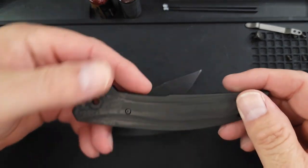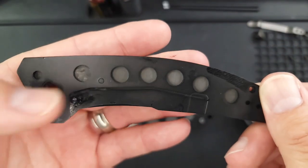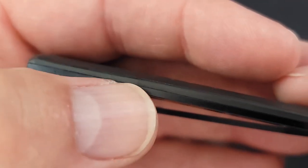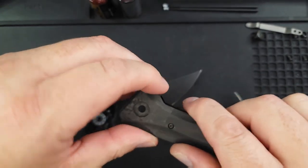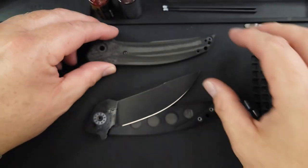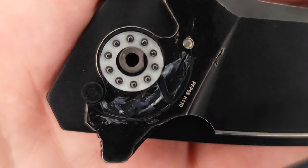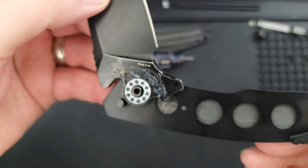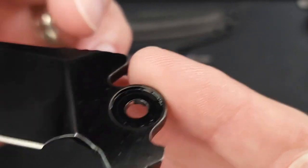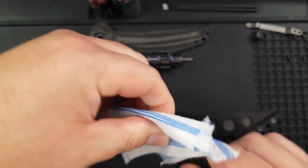Look at that — it all came off. That is all one piece going on right there. Even though it looks separate, I don't know if it's glued together or if that's somehow how they did it with the carbon fiber, but it is solid — not wanting to separate at all. Very nice. For lube they've used a salve-type stuff. You can see your ceramic ball bearings there.